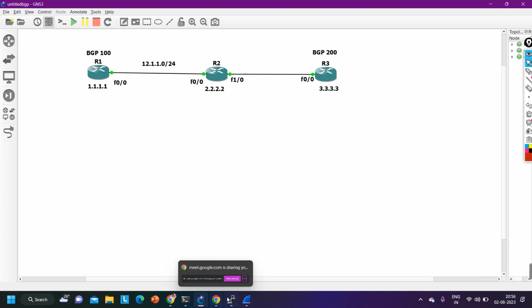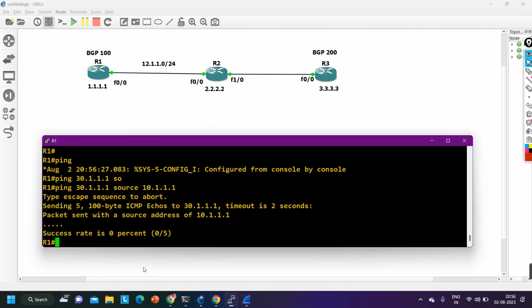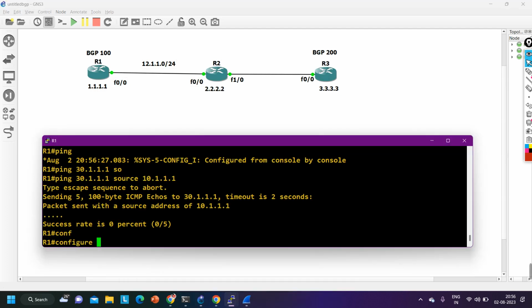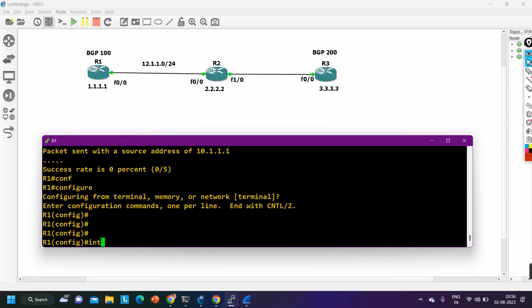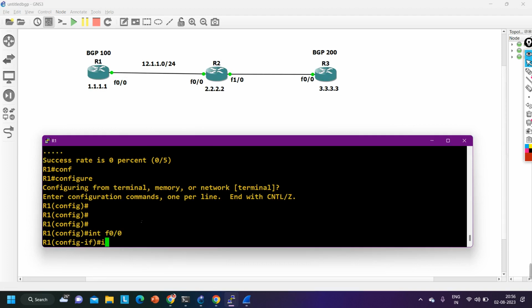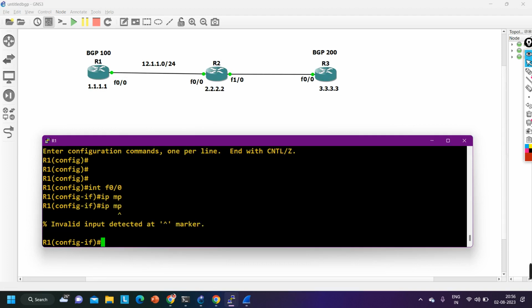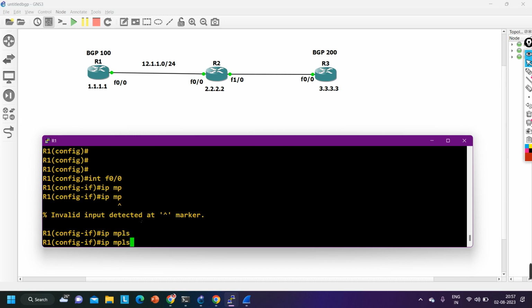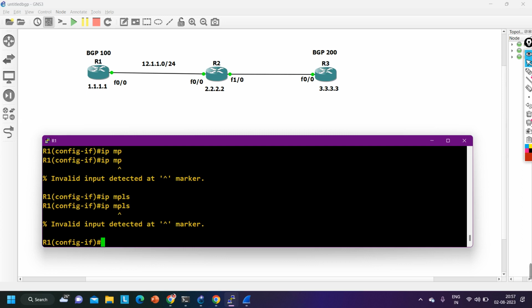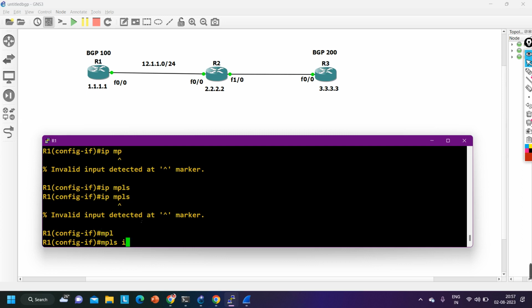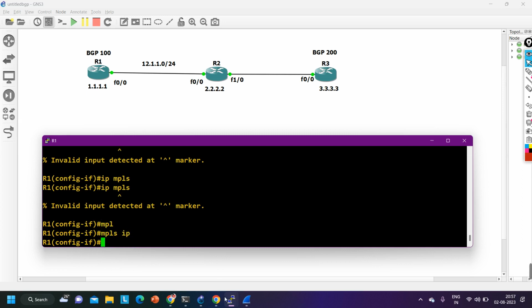We will configure MPLS. On router number 1, I can say interface F0/0, MPLS IP.